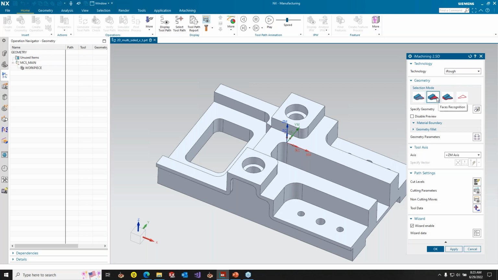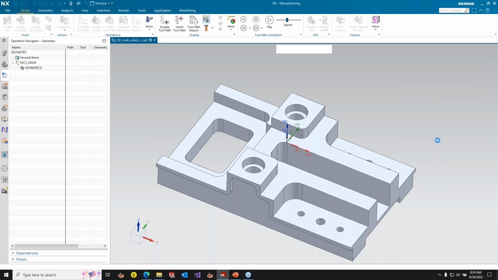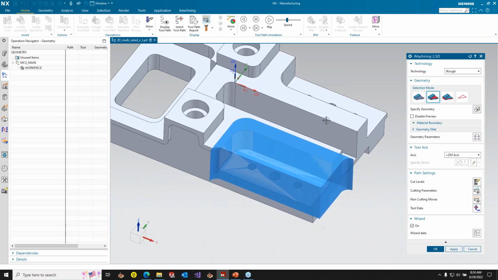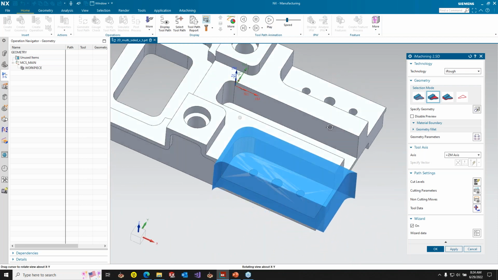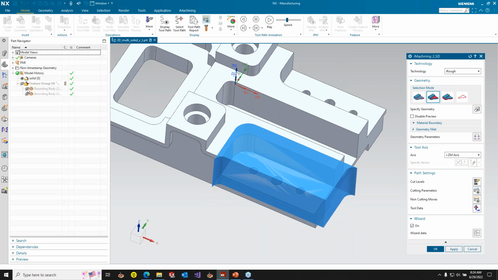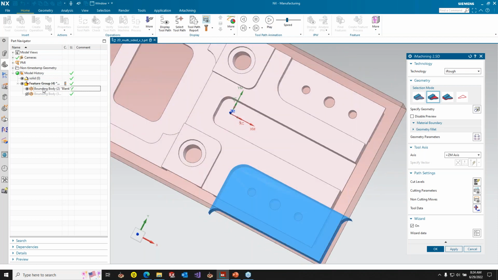So we want to use faces recognition, and we'll just give a quick walkthrough about what happened. I want to machine this face. So in the end, I want to think very simply and just say, hey, that's the face I want to machine. Hit OK. Our machinable feature recognition code analyzes this face and determines how I can machine that face with the stock, the target, and the fixturing. So let's take a look at what this actually does. If we find this bounding body, yeah, this is the actual stock, so this bounding body 2.